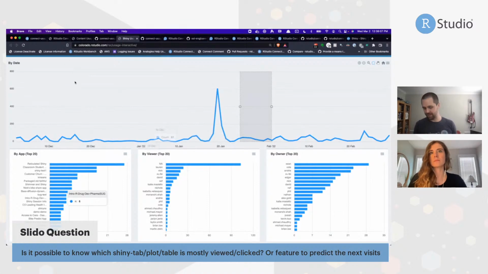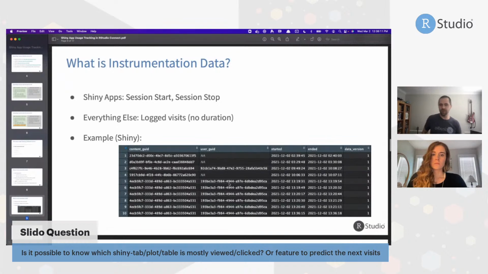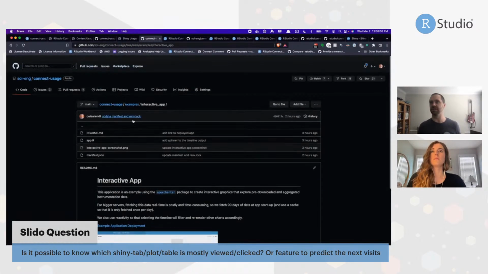And so if you remember back to our presentation when we showed the example data, this user GUID here is the user within your application. So there's another endpoint that allows you to retrieve the users and do a join and get the user data. And so the username can be their email address, whatever, right? Can be correlated with the application and you can see the time, right? So you can see who visited when. And I have aggregated that in this example. But inside of the code, you can see all of these examples.